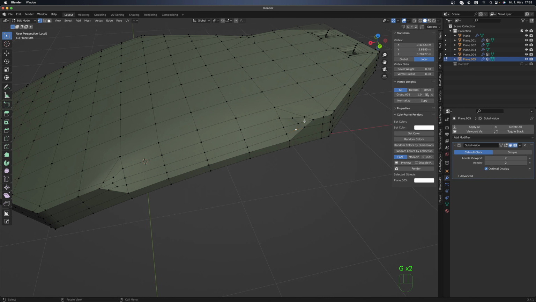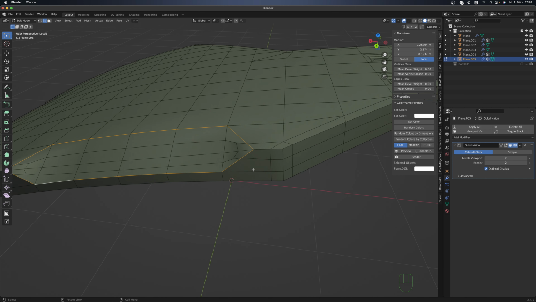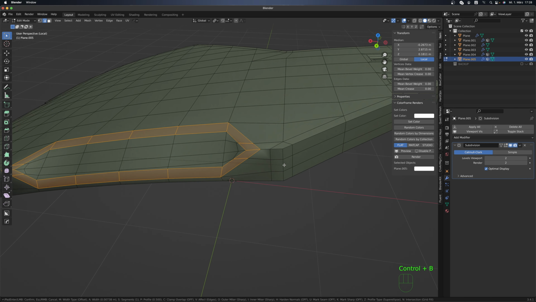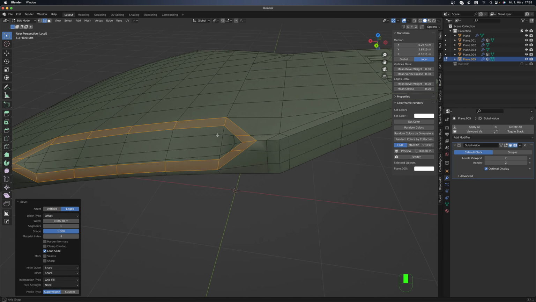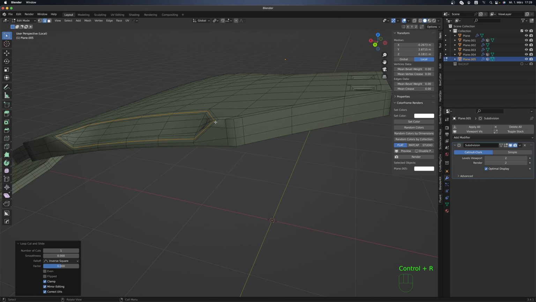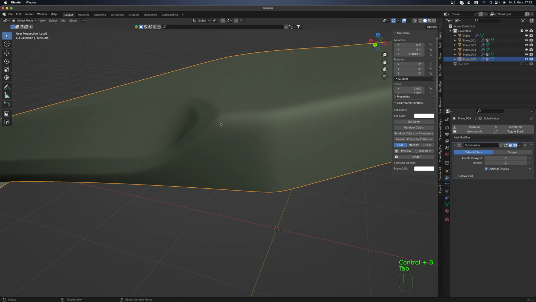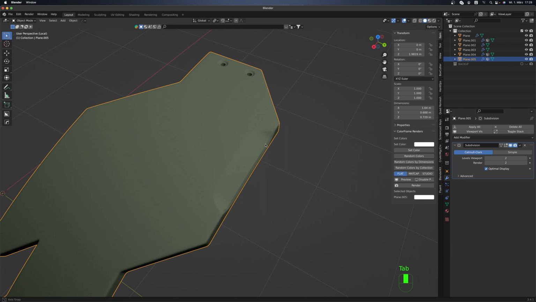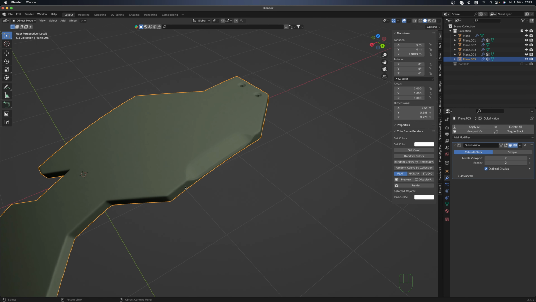Okay. Now I can add a bevel, like one segment. Okay. And now I can add the edge loop there and tightening up those corners. Okay. There we are. Detail there.